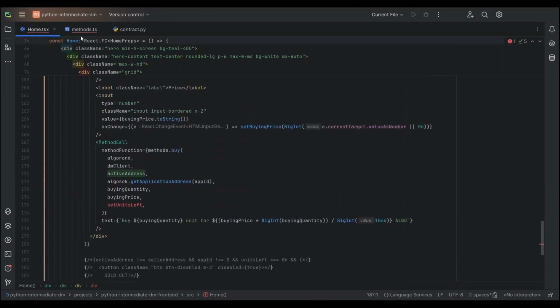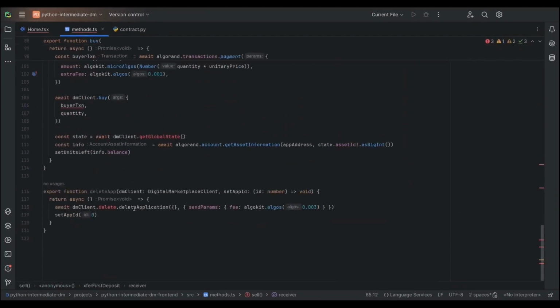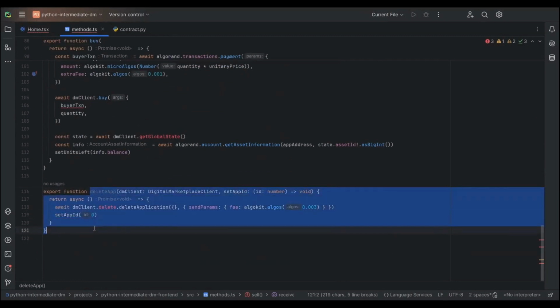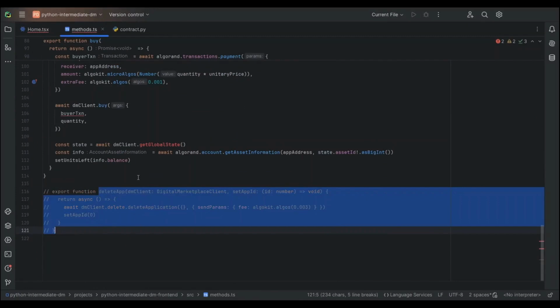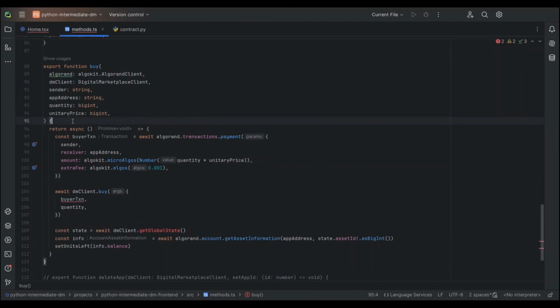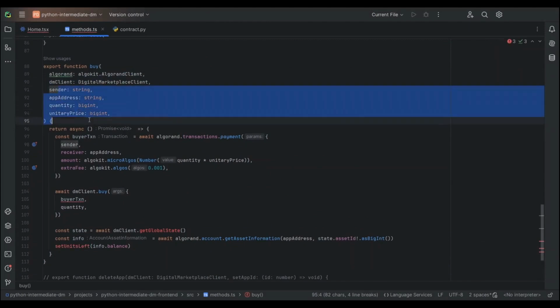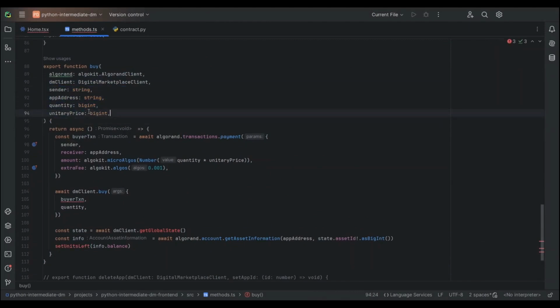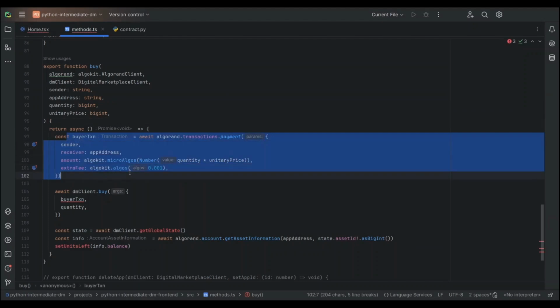And so let's first check what the buy method is doing. Comment this temporarily. Okay. Set units left, we're not going to need this. And the sender, okay, the app address, we'll see if we need this actually. The quantity and the unitary price, okay, let's first review.